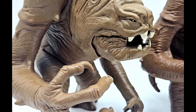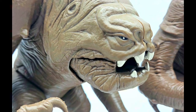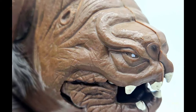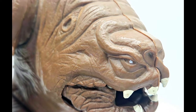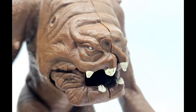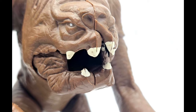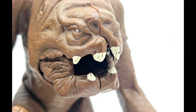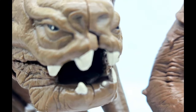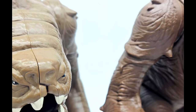You will also notice the eye color. See how the Kenner version has the white dot surrounded by black paint? The Palletoi version is just a simple white dot — no black paint around the eye area. And another noticeable difference is this little nub tooth right there next to the bottom right tooth is not painted on the Palletoi version, whereas on the Kenner version that little white nub is painted white.